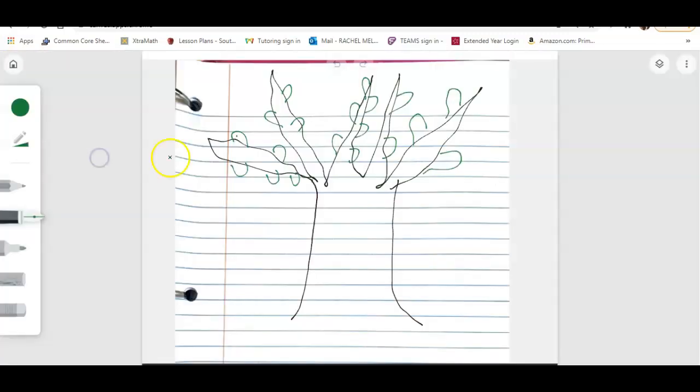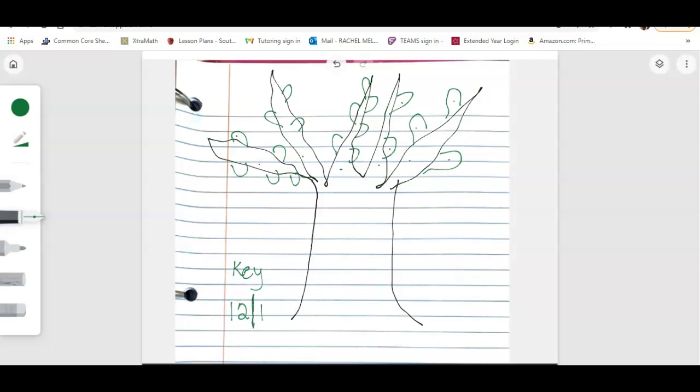Okay, so remember we think of it sort of like a tree. Each of the stems is one part of the place value, and then each of the leaves is another part. So we always, always, always need to look at the key for a stem and leaf plot to know what the place value is, to know what is the limb, or the stem, and what are the leaves.